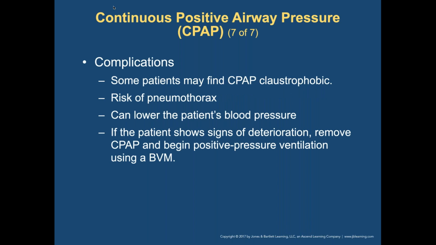Complications with the CPAP. Some patients may find it claustrophobic, just like they would the non-rebreather or anything else. The only problem is, if somebody with a non-rebreather is claustrophobic, you can just grab the mask and pull it off their face so they're still getting airflow. But you can't do that with CPAP because you have to have that sealed. So if they just flat out can't tolerate it, there's no alternative really, because the alternative is a BVM. They're going to have the same problem.